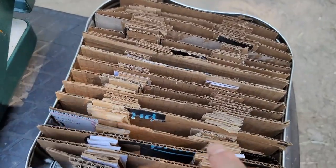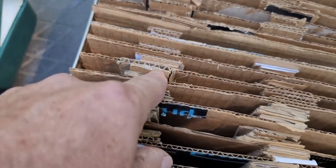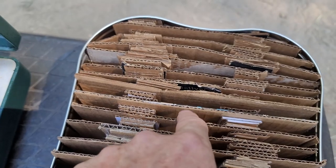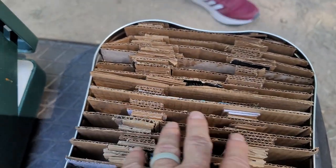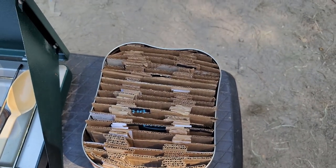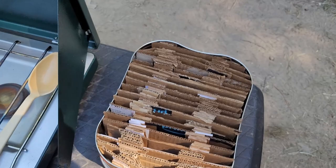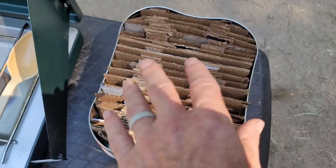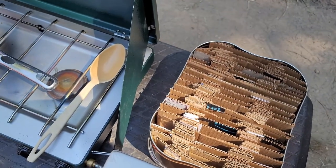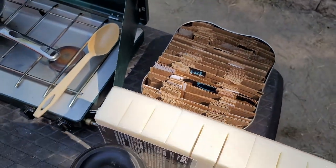And as you look in here, my strips of cardboard, I went four thicknesses on these strips in between each section. And these are gonna act as the wick. All the cardboard is the wick. So after I get some wax in there and we let the cardboard saturate in the wax, I'm just gonna melt a little bit each time, pour a little bit each time in there and let it dry, and then pour some more. And we're also gonna add Citronella to the wax after I get it melted down. I will add the Citronella right before I pour.